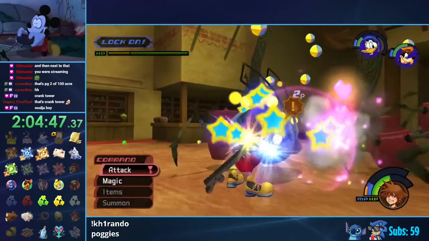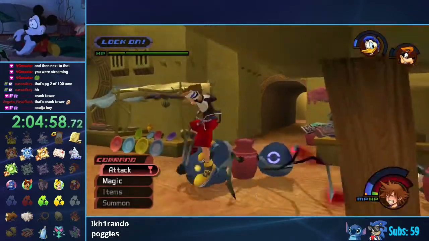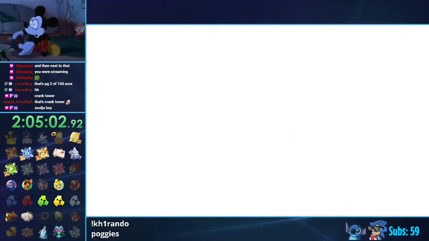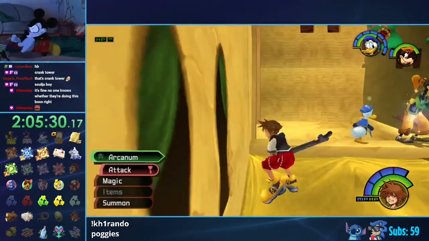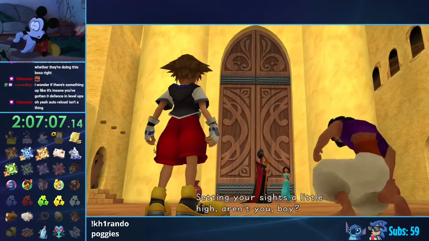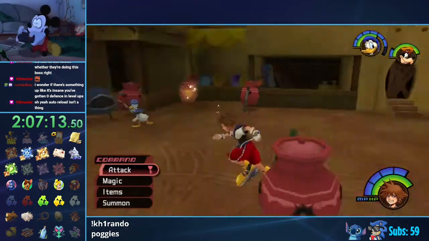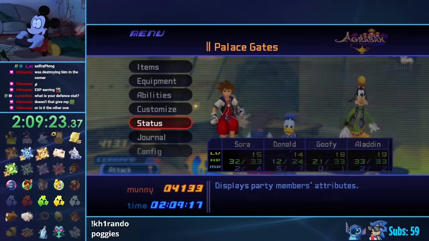I don't know if I'm doing this right. Go. Oh my gosh, no! Please? No. No one knows whether they're doing this boss right. You wonder if there's something up. I've gotten zero defense up in levels. Oh, is that unusual? What is my defense stat? 8.